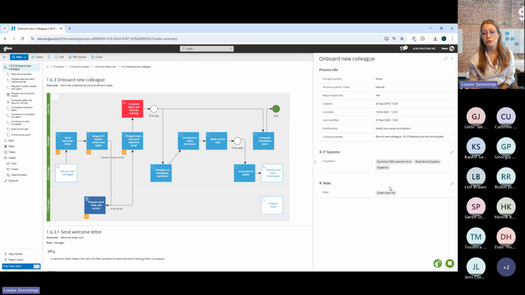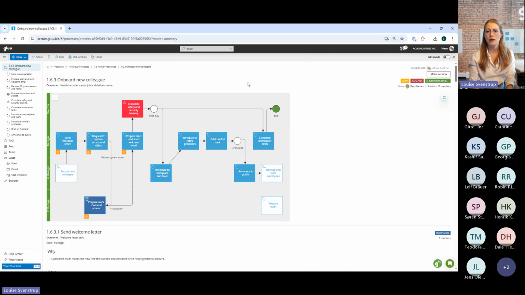You can use components. You can just have open text fields, a bunch of different options. So those are the different ways to work with interconnecting things in Gluu database.